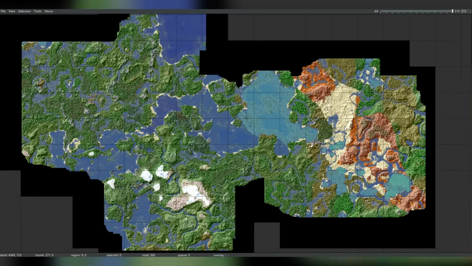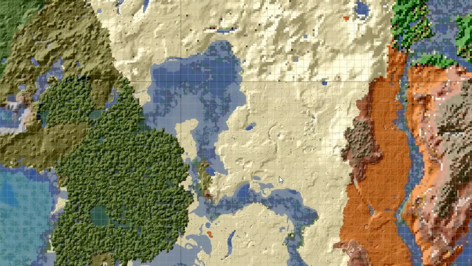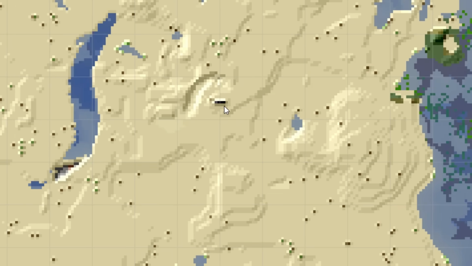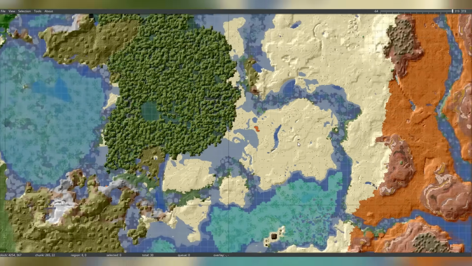Over here, this desert, I'm sure of it. This is our resource desert. I think if I zoom in far enough, in fact, I know if I zoom in far enough, I'm going to actually be able to see my nether portal right there. The tiny black line and the dot next to it, I think that's a crafting table. That's our nether portal. It's pretty cool.